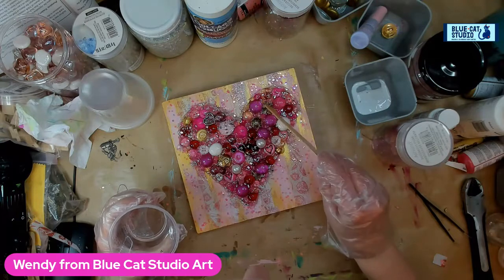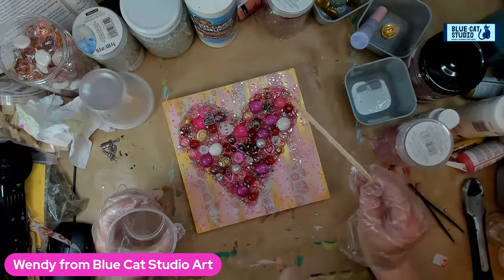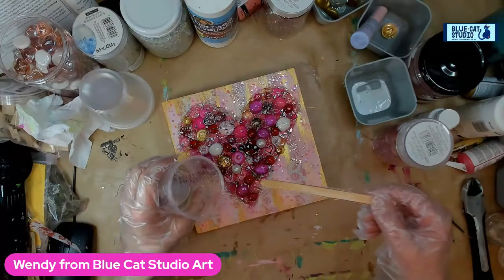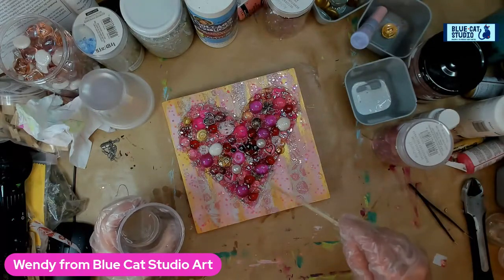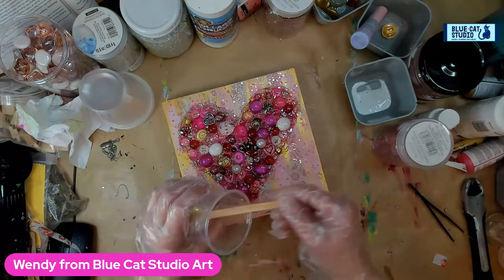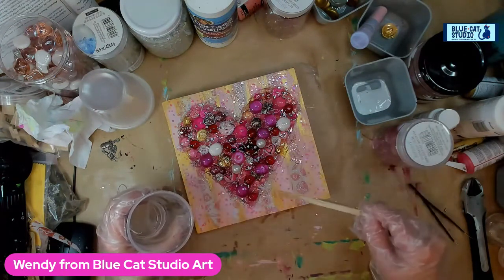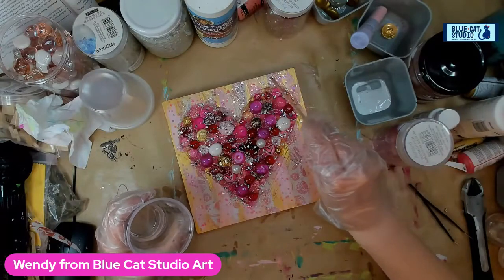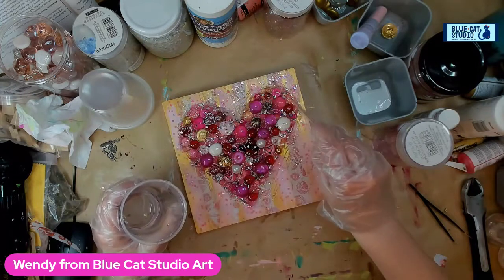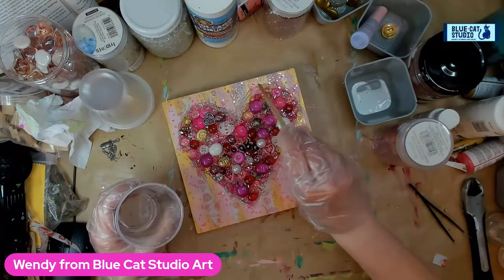Another point I did not mention is you get about 40 minutes to work with this stuff. The drizzle technique is great for this. All right, so now that we've mostly drizzled over the heart, I feel like it's pretty good. I'm now going to start drizzling gently around. And as I drizzle, I'm going to allow there to be gaps in that drizzle for now because it's going to settle.